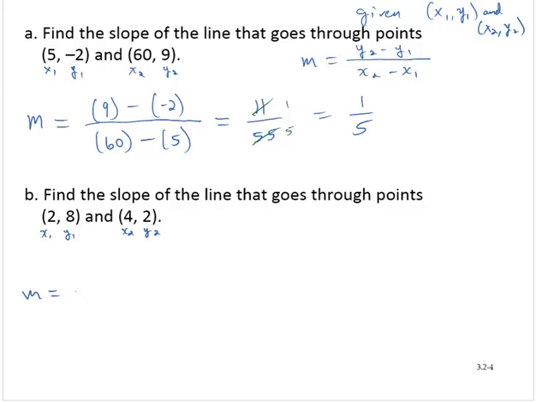So then the slope would be given as 2 subtract 8 over 4 subtract 2. 2 subtract 8 is negative 6. 4 subtract 2 is 2. Negative 6 over 2. Now negative 6 divided by 2 is negative 3, and so we would just write it as negative 3.